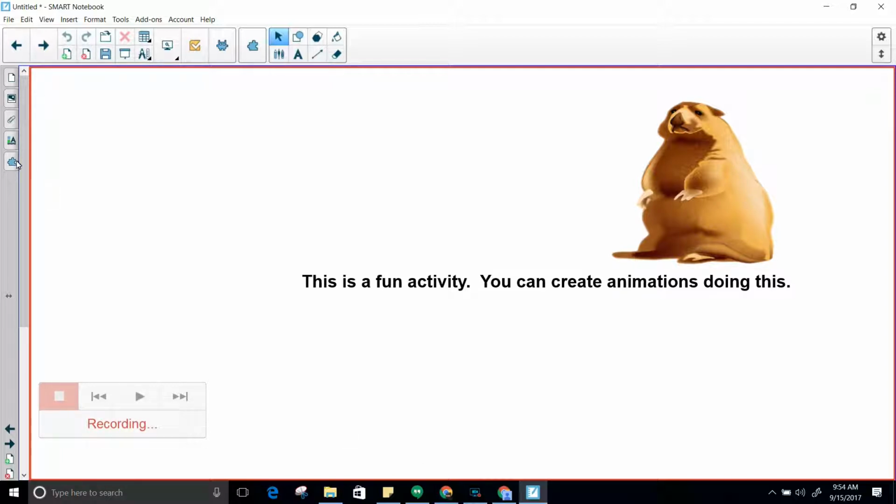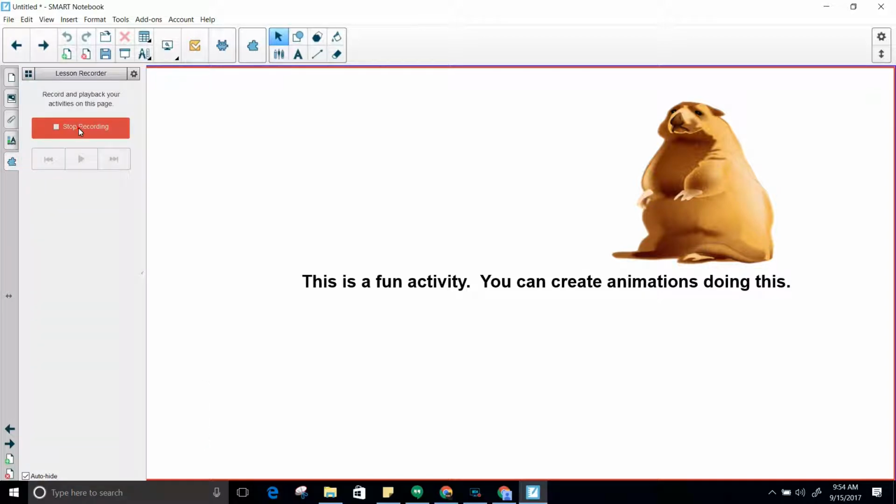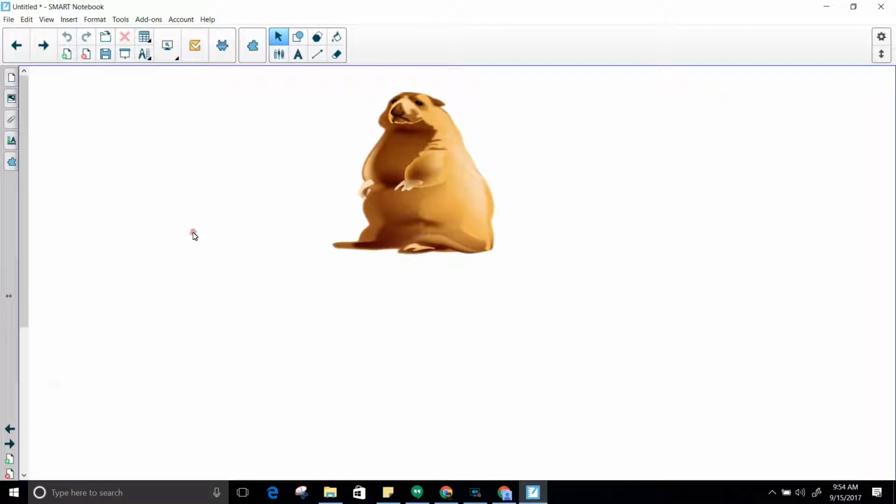So let's go ahead and stop it and we'll see what it looks like. Okay, let's go ahead and play it. You notice in the left hand corner down there that you've got some controls that you can control this from. Let's see, it doesn't do the live actual recording of what you're doing. It doesn't show the typing that would be going on right now. Unfortunately, it's kind of boring like that.